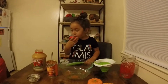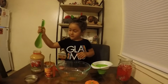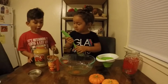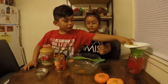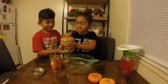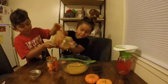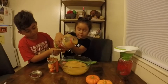Gris, did you want to say what Eva's going to do? Gris is going to help Eva pour the applesauce into the bowl. Okay. To the jar. To the bowl. Help me, Kiki. Okay. More, Eva. More. The whole thing. Okay, just like that. Yeah.